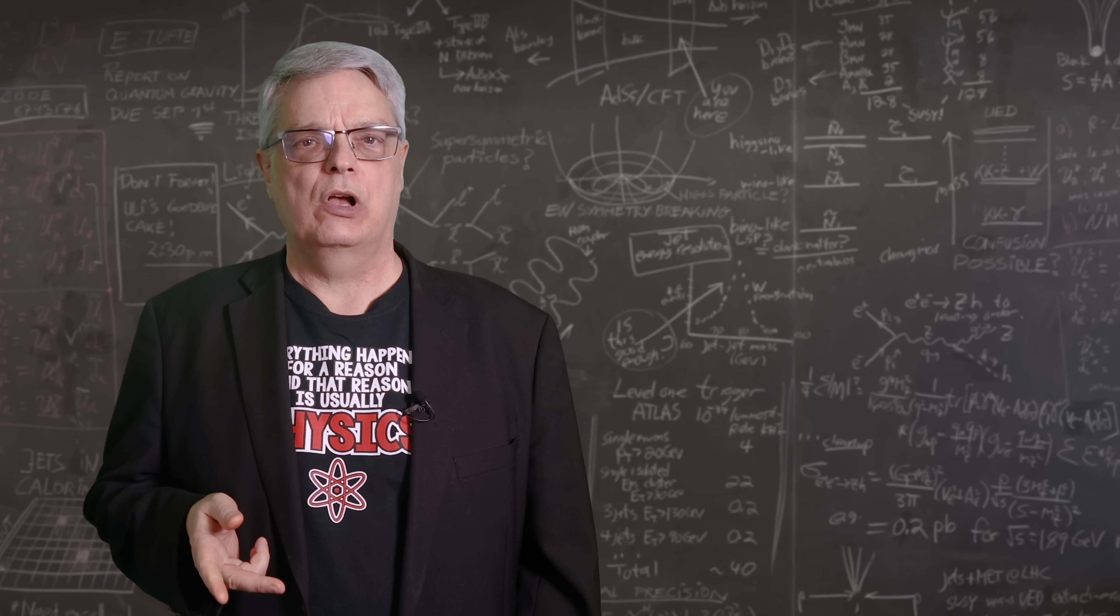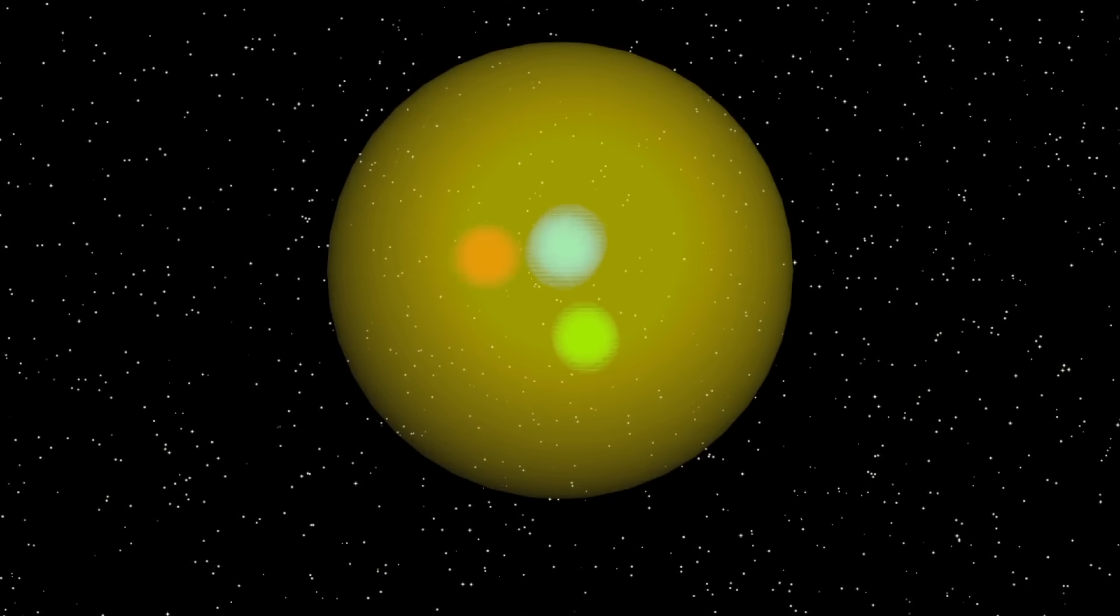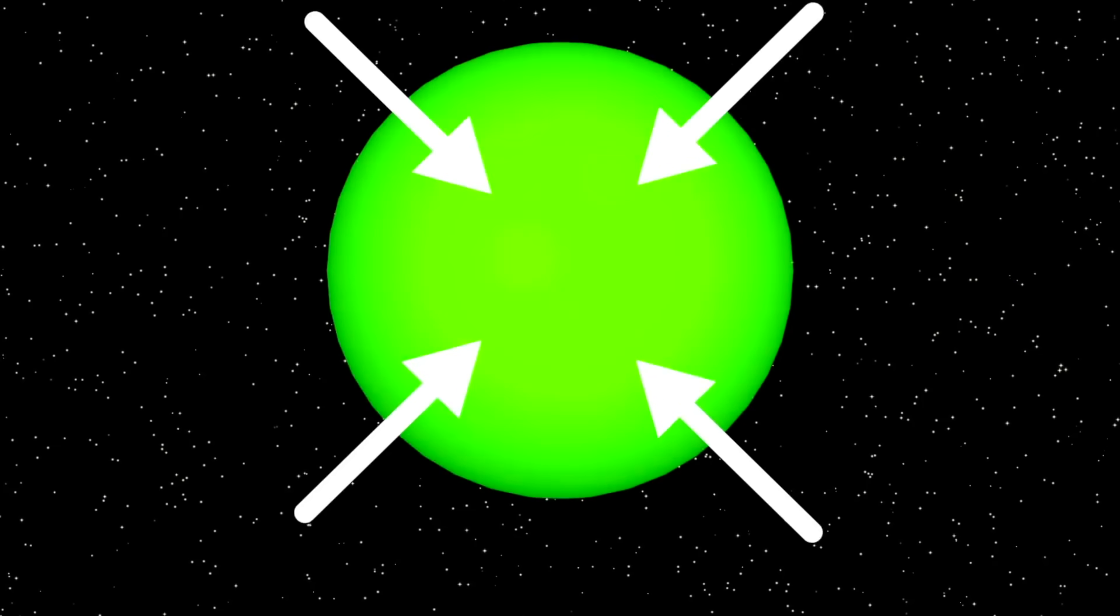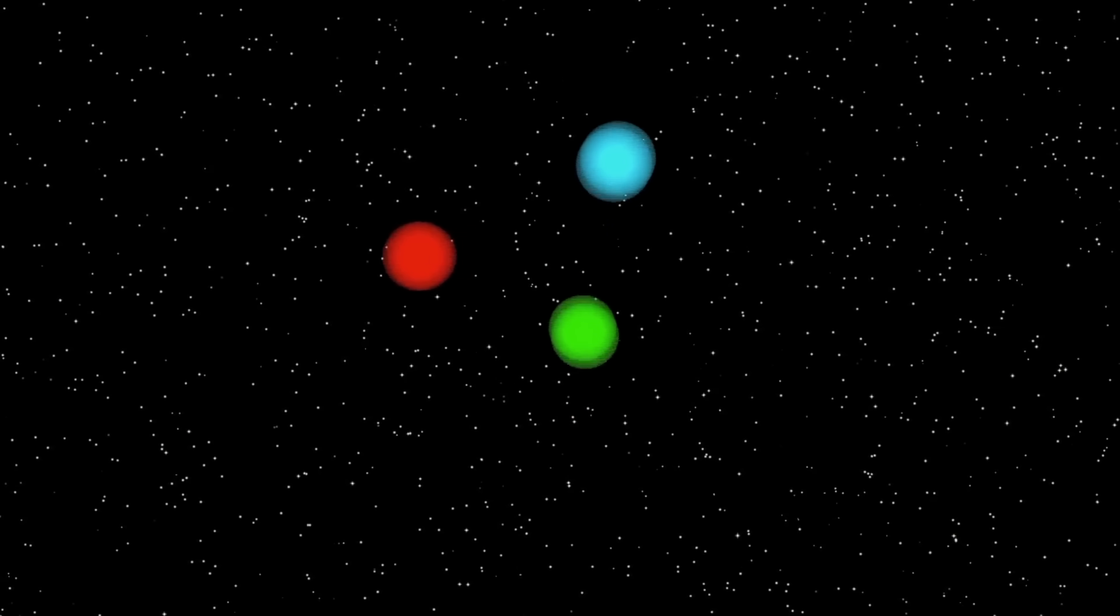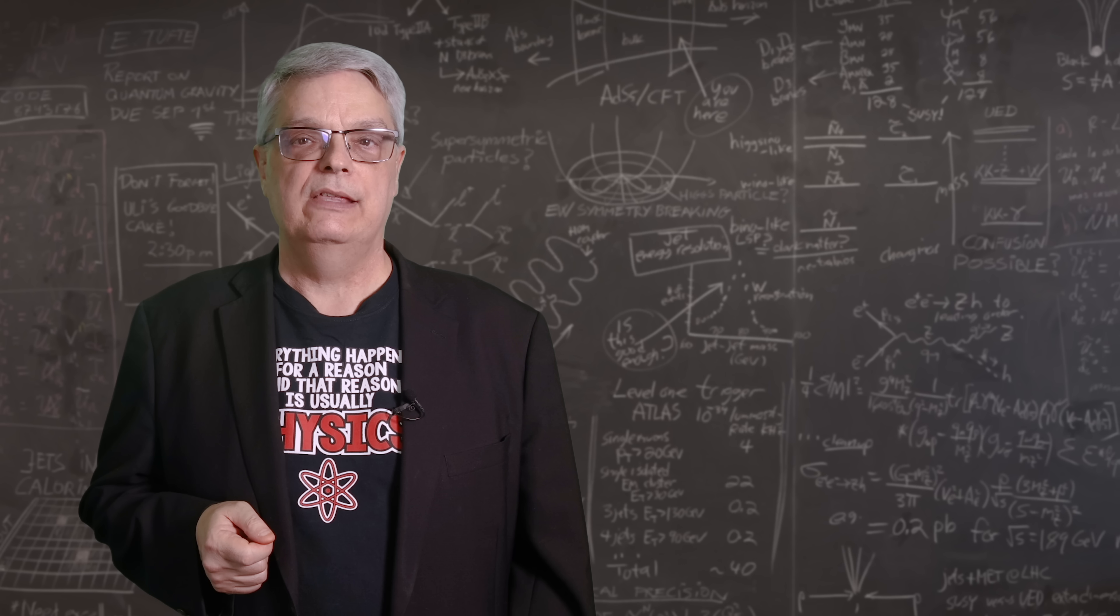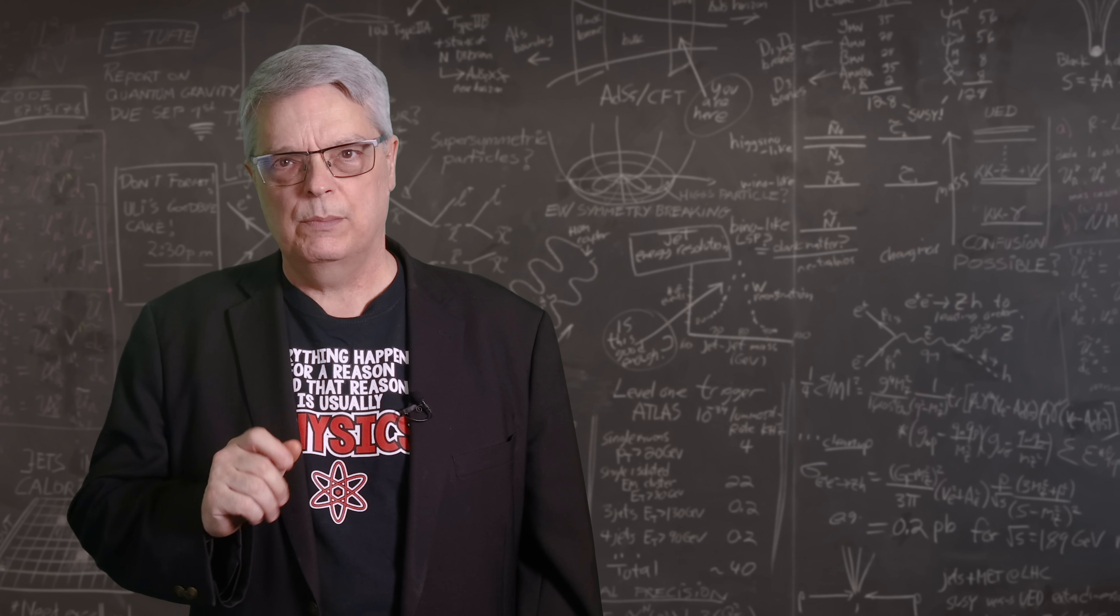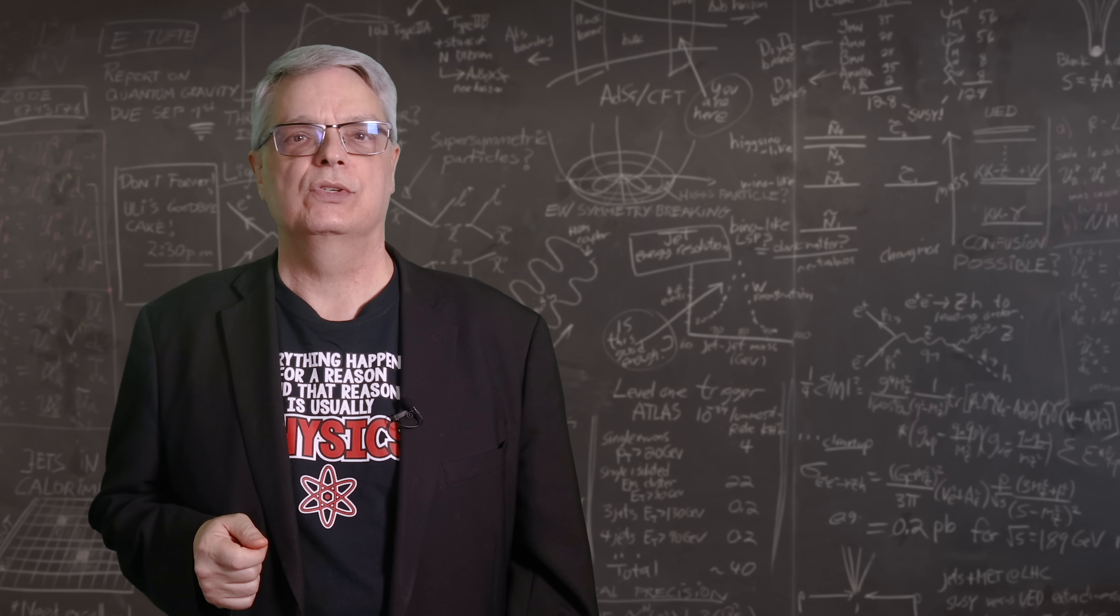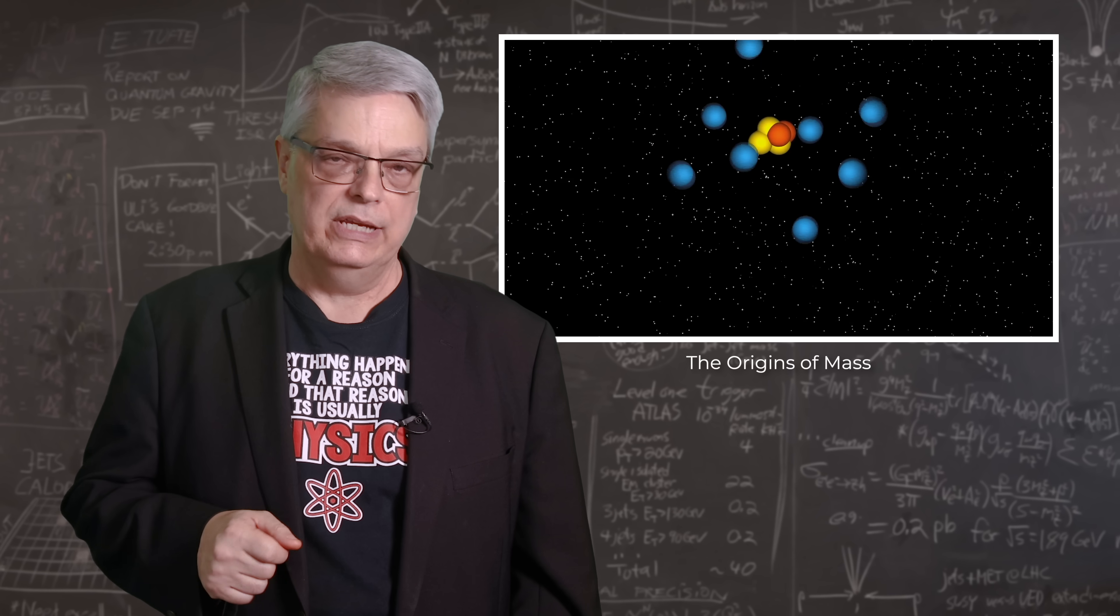The situation is resolved when you look deeply into the fundamental nature of mass. When you do that, you find that ordinary mass is located in the mass of protons and neutrons, and when you look into where their mass comes from, it comes from the motion and forces governing nearly massless objects inside protons and neutrons. I made an entire video that goes into this, and again, the link is in the description.